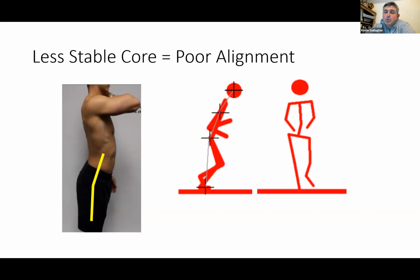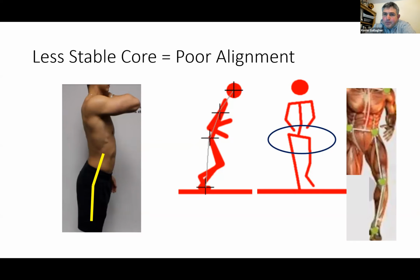So what happens with the pelvis or the hip being low on the left-hand side, as you can see there, is that when the foot strikes the ground, the foot is thinking the ground is in a certain position, but because the hips are lower, the foot's hitting the ground earlier than it thinks it should be. So as such, it throws the knee out of alignment. So we've now pushed the knee out to the right, out to the side.